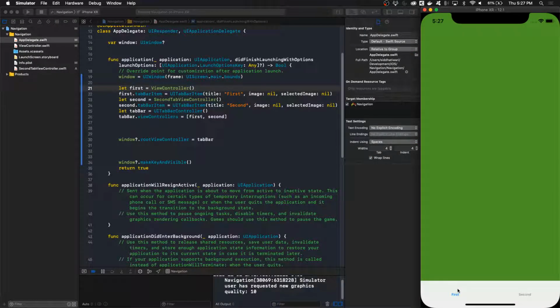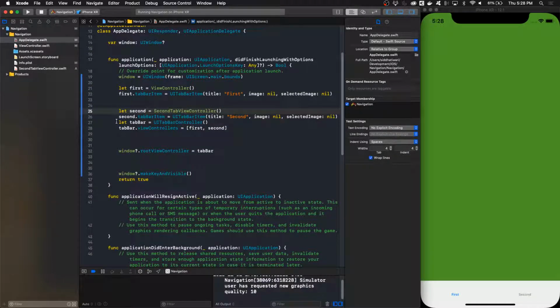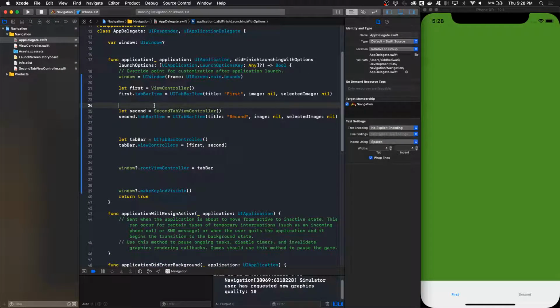So now let's add the navigation bar we had on top of this green one. So let's make some space here. Tab bar. What we're gonna do is enclose this view controller inside a navigation view controller. So kind of like what we did here. This first and second view controller is kind of inside this tab bar controller, if that makes sense.